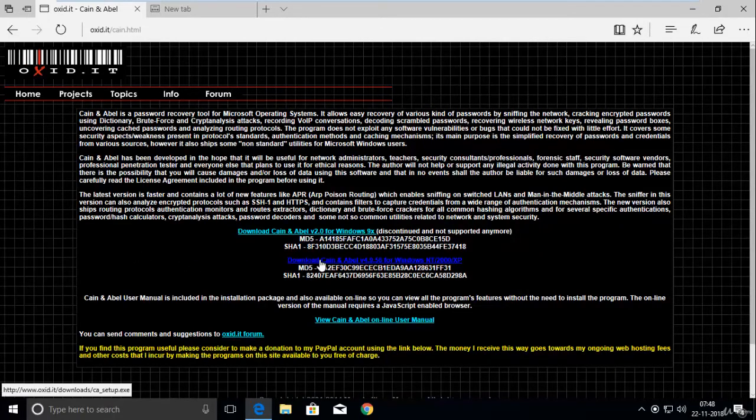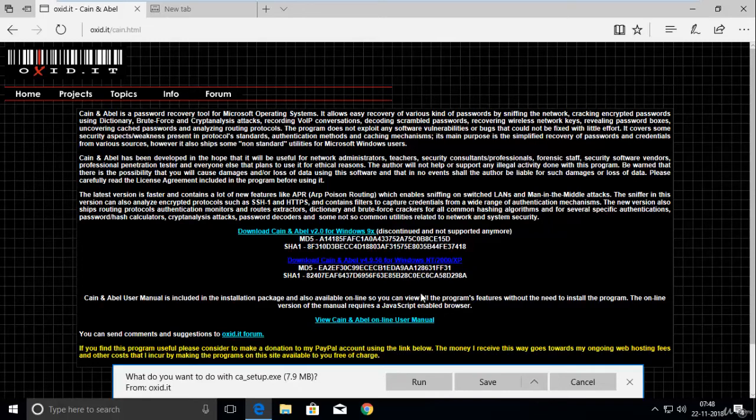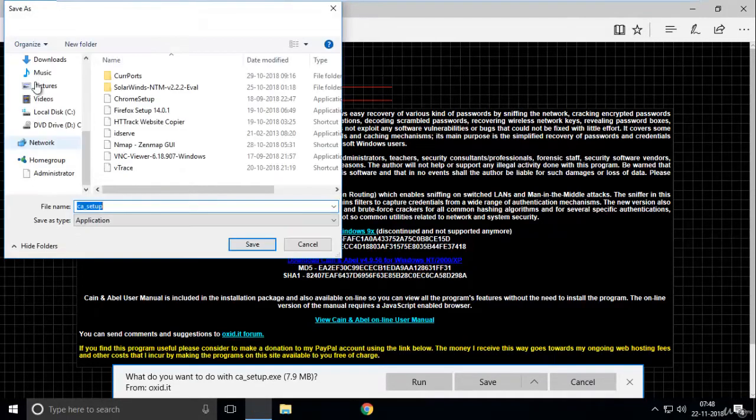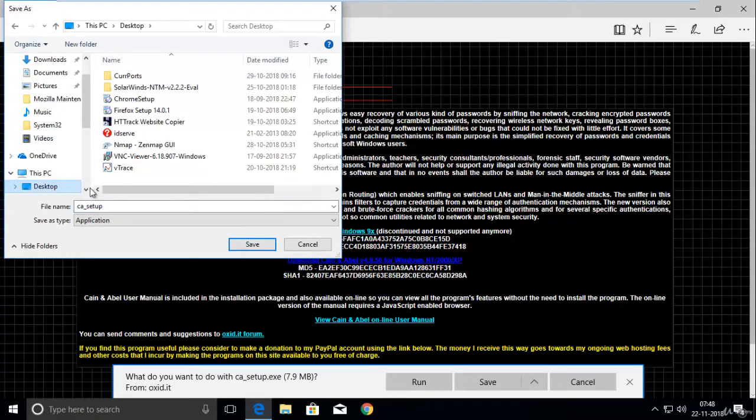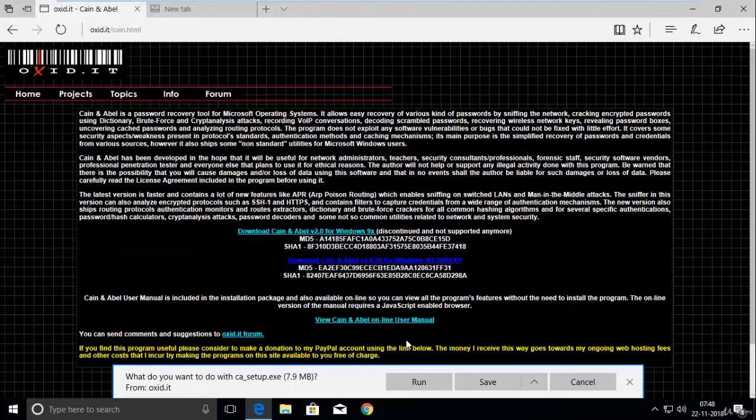Go to the download, version 4.9.56 for Windows NT, 2000 and XP. Click on Save As, select Desktop, Save.